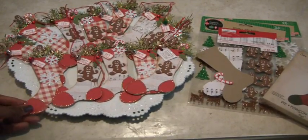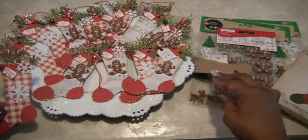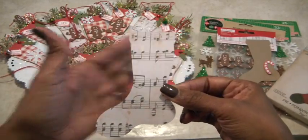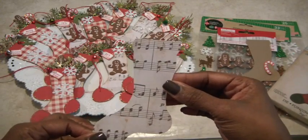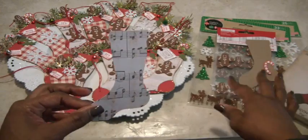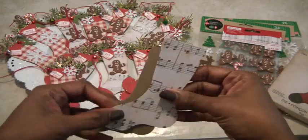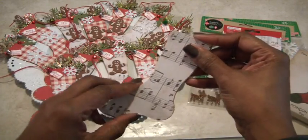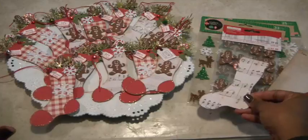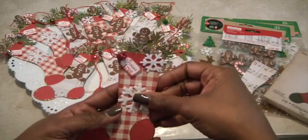I am using gingham pattern, right? I had a sheet of this gingham paper, and then I had a sheet of this very weak music sheet paper from Michaels. It doesn't have words on it, so it's just notes and scales, but I backed them up with chipboard. So I had some lightweight chipboard, and I cut both out, and it made the tag just a little bit sturdier. So you may want to think about that if you are using some, so to speak, weak paper.